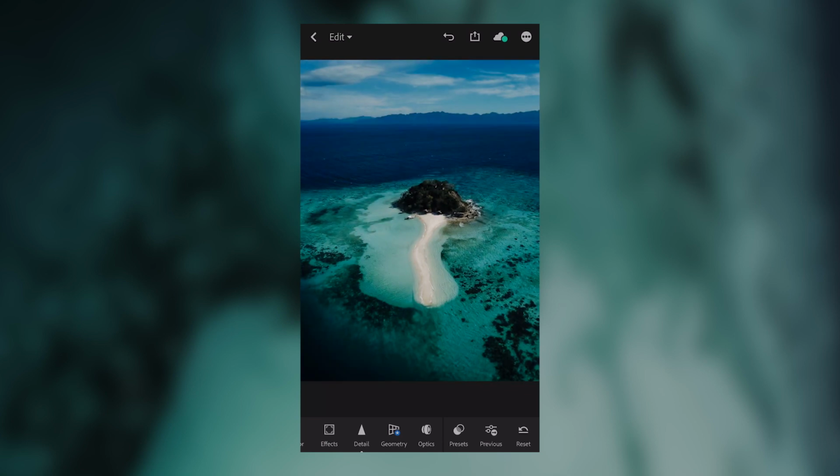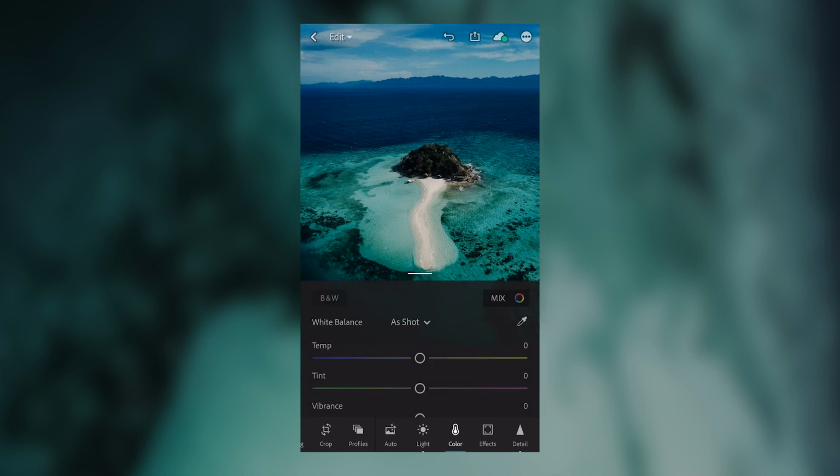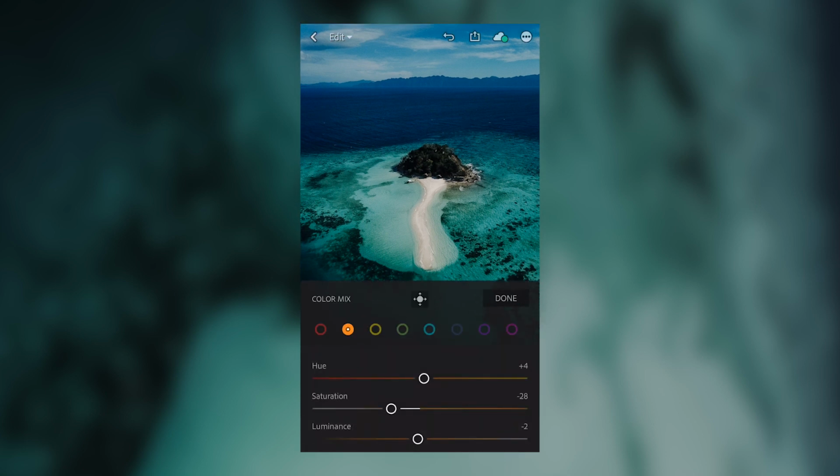There's really not much more you can do to this image, but if you do want to play around with it, play around with the colors per se, go over to the color section, go to the mix, and this is just my personal preference, but I'm going to go over to the blue section and just bring down the saturation of that ever so slightly, as well as the luminance. But like I said again, this is just my personal preference. I like having desaturated blues in my photos, but you may like it nice and bright and really pumping up those colors. But as of right now, that image looks really good.